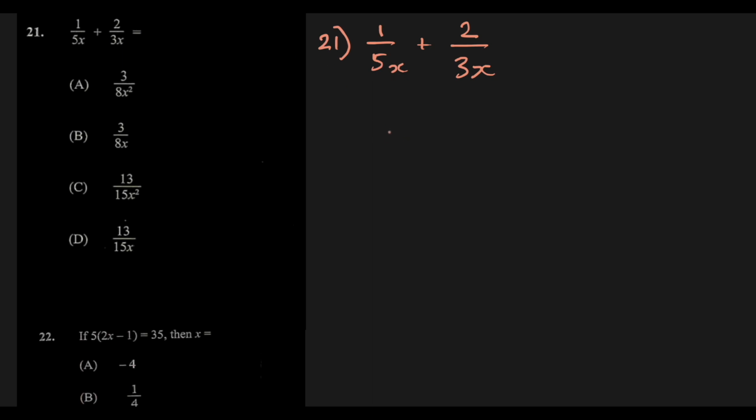If I had to do LCM and that kind of stuff, I know that the x is common because here it is and here it is. But for now, let's just get rid of these x's since we know they're the same. It would have been different if I had x squared here and x here. But because both of them are x, we know they are common. So now I'm just looking at it as 1 over 5 plus 2 over 3.